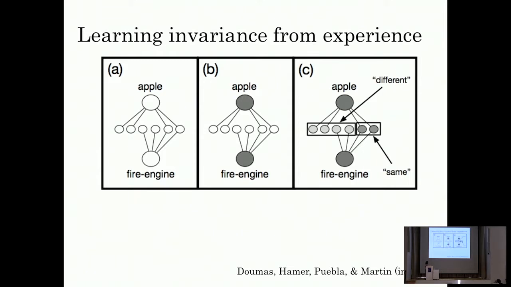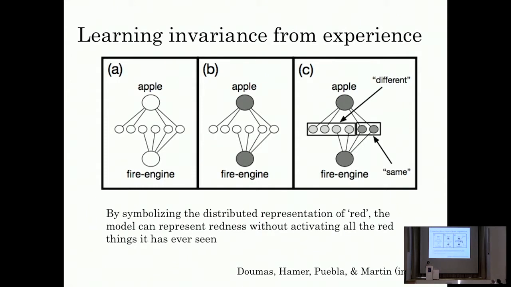Sorry, so here are the two things that are getting twice as much activation because they're getting mapping from both the apple and the fire engine. In a previous version of the model, this was just assumed, but now we found a way to actually compute this using either entropy reduction or free energy. It comes, again, from the concept that things that are the same are going to pass the same activation upward, and things that are different won't. So another way to think about this is that if you compare an apple and a fire engine, the representation of red will naturally fall out.